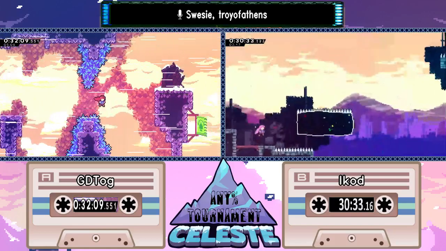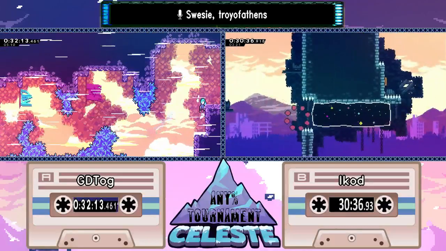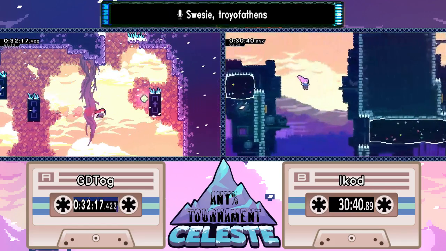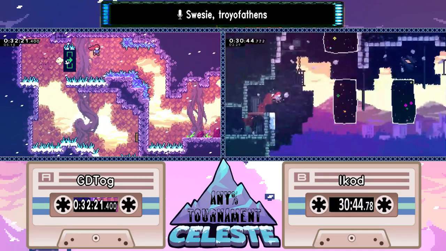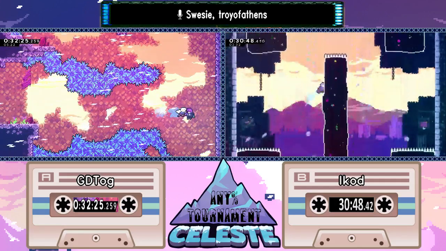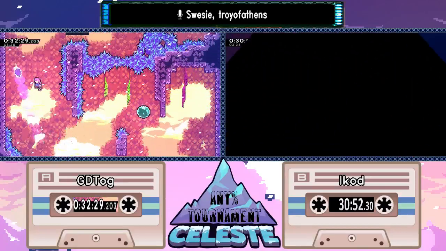Yeah. And Ikod is now in the 1,000 meter section, and GDTog is in the last couple rooms here of the 2,000 meter section. And he's about to move here into my favorite section, the 2,500 meter. This has a lot of really cool strats and a couple of skips as well, so it's definitely my favorite chapter to watch, and probably perform as well.